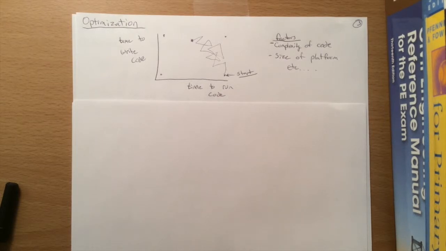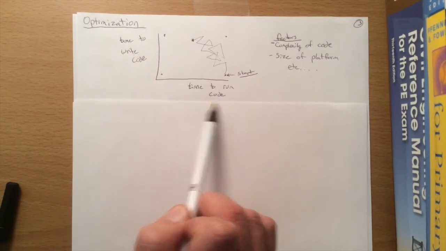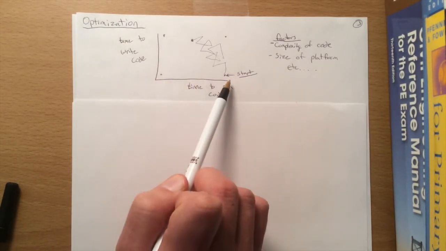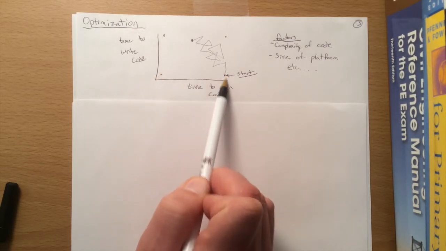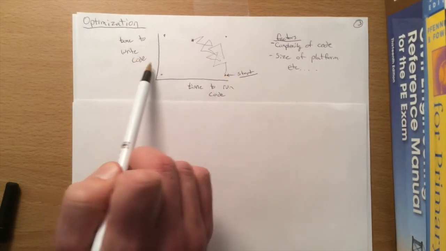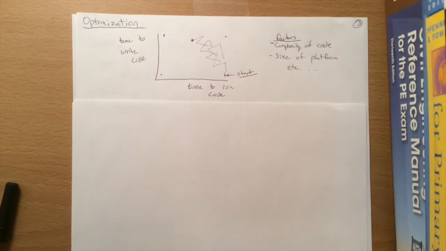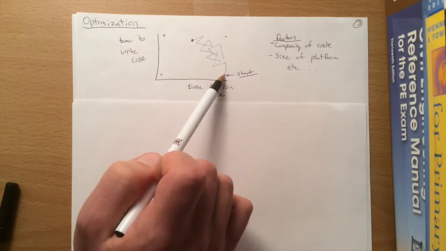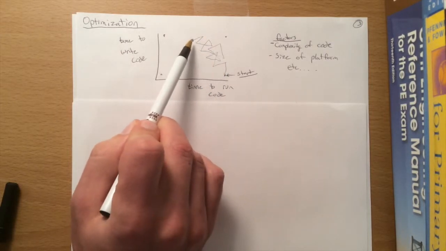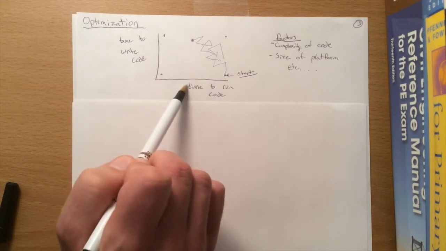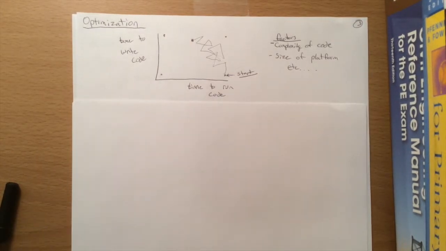From my calculations and experiences, it all comes down to this basic plot. Basically, the time to write your code versus the time to run your code. And ultimately, when you start out a project, you start down here. You haven't really spent much time writing the code, and it takes quite a while to run the code, so it's very unoptimized. As you spend more time rerunning your code or getting told to run it with different variables, you end up moving in a probably not linear fashion, but in an obscure fashion, up towards a lower time to run the code, but increased time to write the code. And this is the balance between optimization.